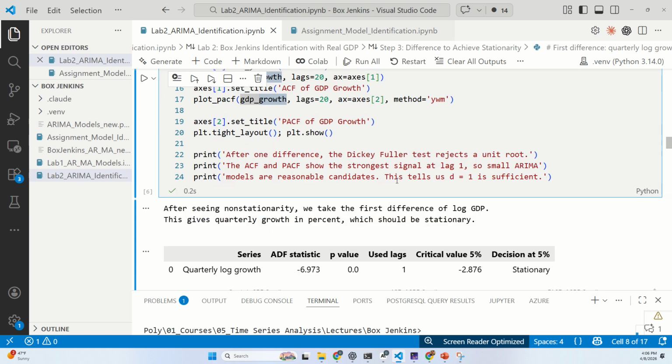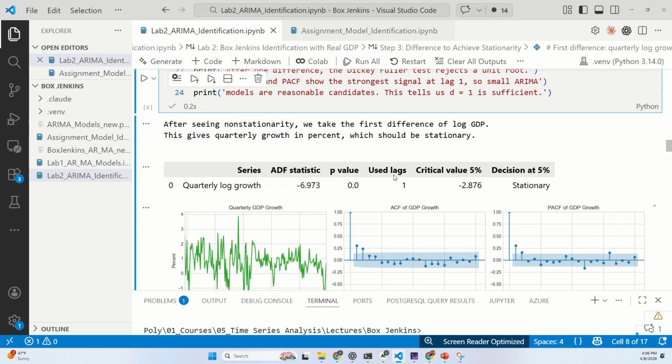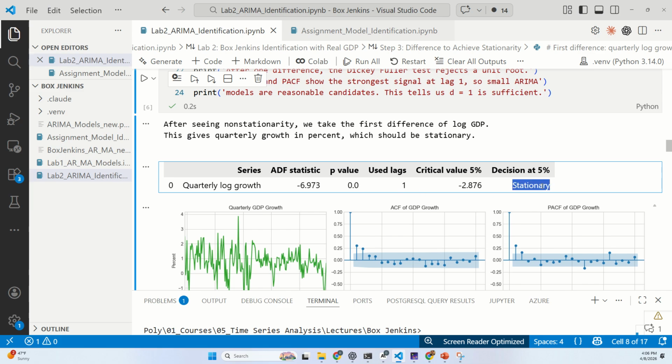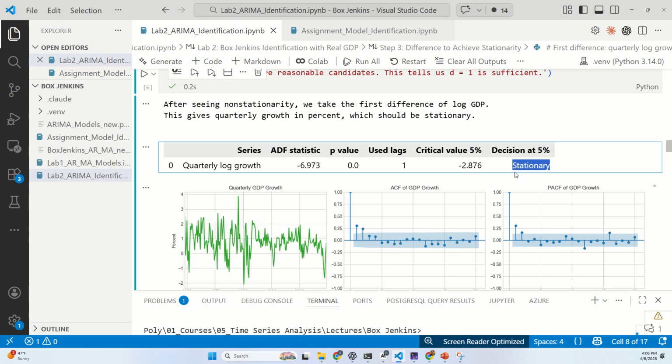Okay, so now to the new time series, after the differencing, we perform the augmented Dickey-Fuller test, and the p-value is close to 0. So we reject the null hypothesis that the time series is non-stationary. So that implies that actually it is stationary, right? So d equal to 1 works.